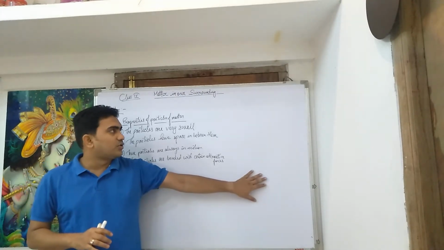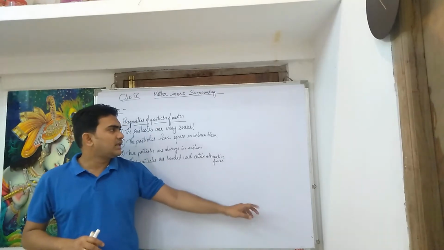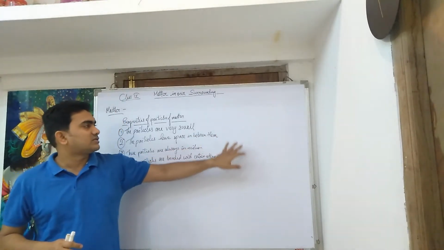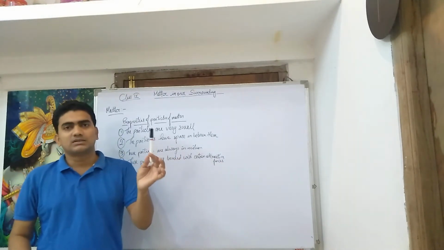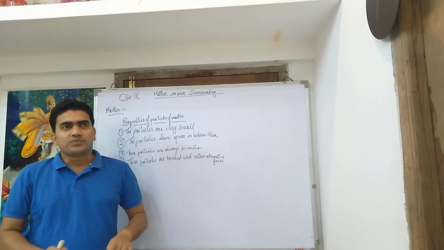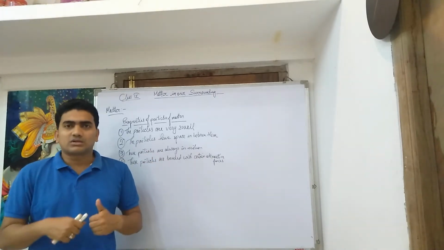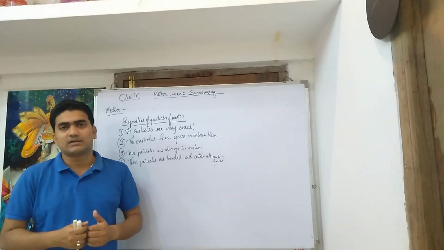Now, like this board itself, it has some volume, it has some space, and it has some mass. So we can simply touch and feel that. So this is matter. Like this marker, this is also matter. So what are the things that are not matter? Like our thoughts, the sensation of heat and cold, these are non-matter.